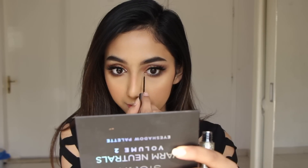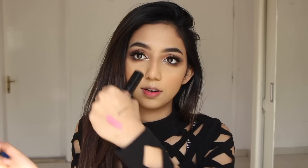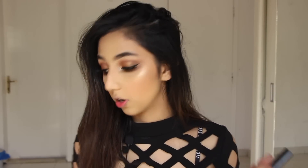Last but not least, I'm going to be using the Urban Decay Heavy Metal Glitter and putting a very slight amount in the inner corner of my eye. From Sigma I do have a lipstick in the shade Clover — it's from the Power Lipsticks line — but it's a very pink shade with a satin finish, which I don't think goes with this look. So instead I'm going to be using the Huda Beauty Liquid Matte Lipstick in the shade Girlfriend.